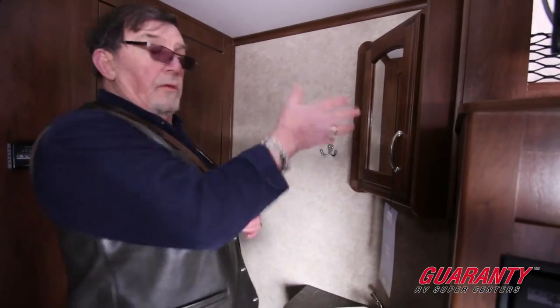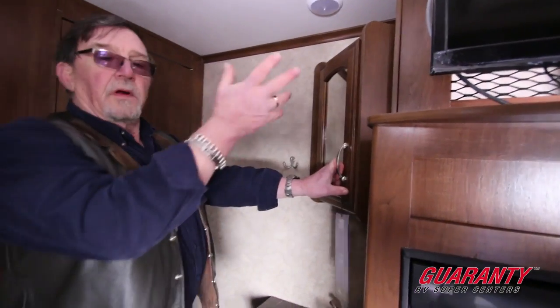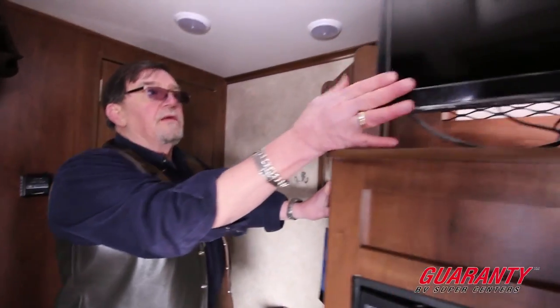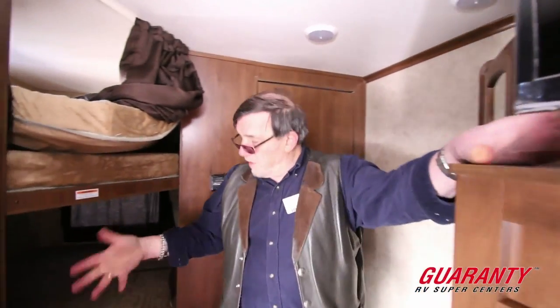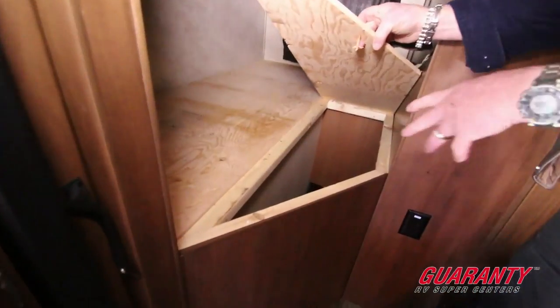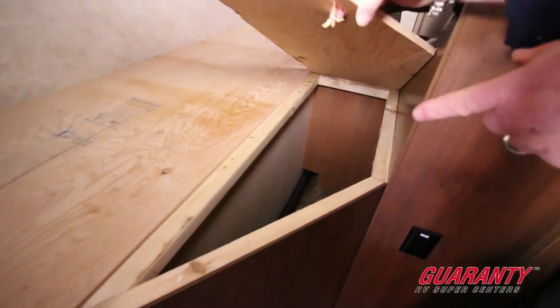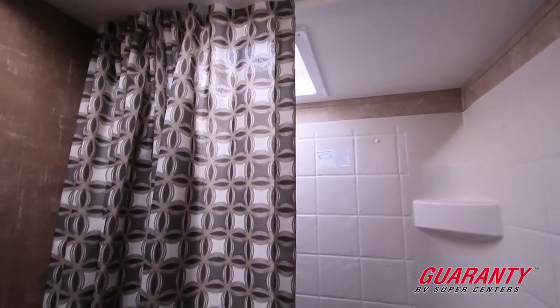Right outside the bathroom we've got a sink with a mirror so I can brush what few teeth I've got left, and a cabinet above it to store toothpaste, toothbrush, hair brushes. A TV is mounted right here — it turns in any direction so I can see it from the couch, from the booth, or I can turn it around. There's plywood construction throughout, a little storage here, thermostat located right here, and then of course the throne room — complete with a bathtub, a place for shampoo, a skylight, and towel or robe holders.